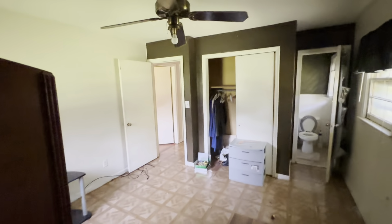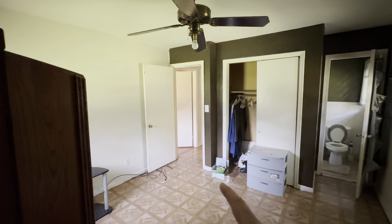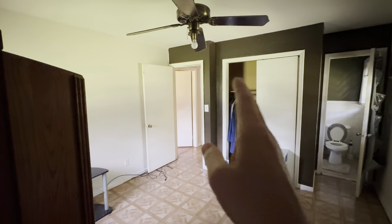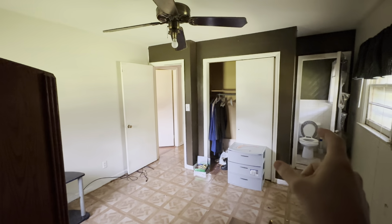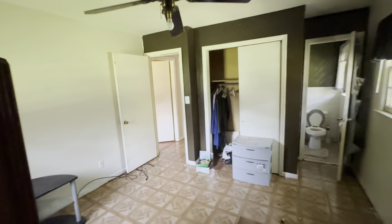And then I would come to the other side. Now granted, I got this thing in my way here, but now you can see I still got the rest of the ceiling, the rest of the floor you couldn't see in the picture, the wall you couldn't see in the picture, the closet. And oh, by the way, guess what? There's a half bathroom over here you wouldn't have noticed if you just took that picture.